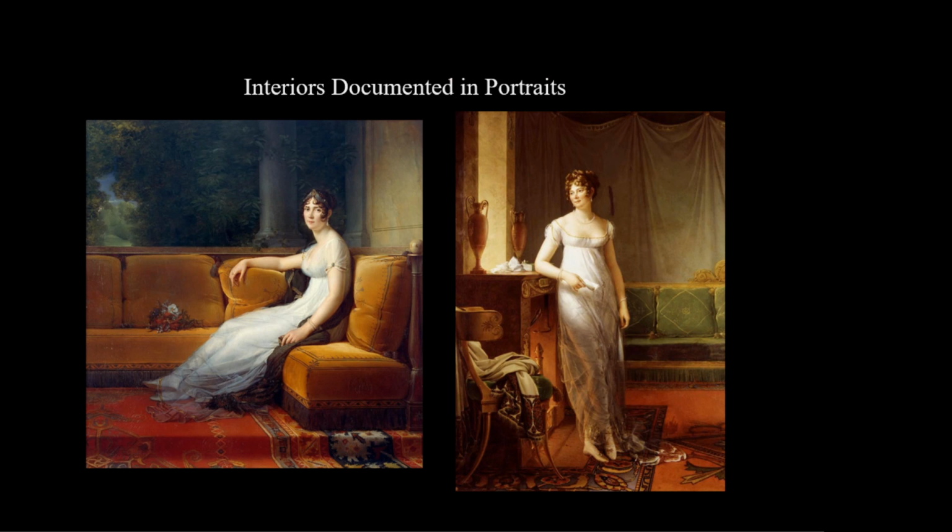French decor was much more eclectic, blending Turkish, Egyptian, and Roman styles. Here we can see Turkish-style sofas set lower on the ground with loose upholstered cushions, so different from the 18th century tradition of formal furniture with legs. The rugs on the floors are from Turkey. In the portrait on the right, notice the classical urns and the chair shape to the left of the woman. She wears a sheer chemise dress.